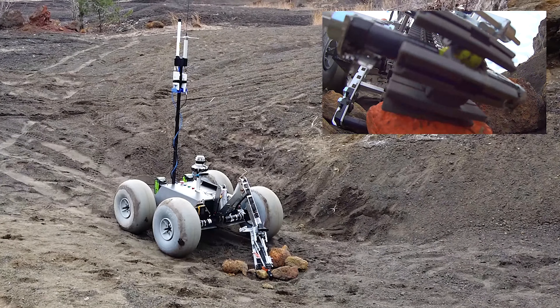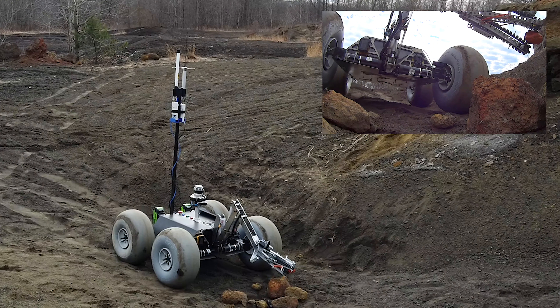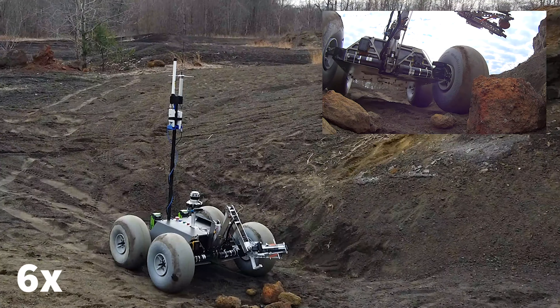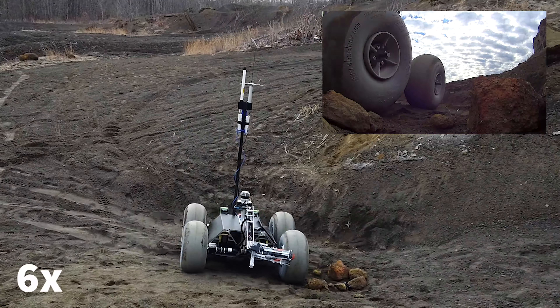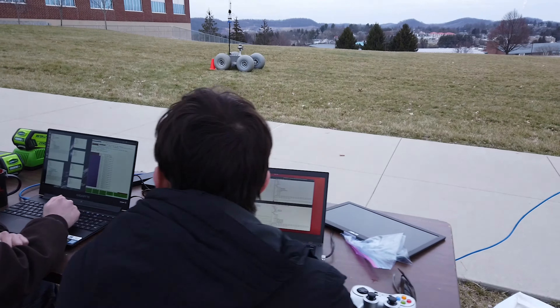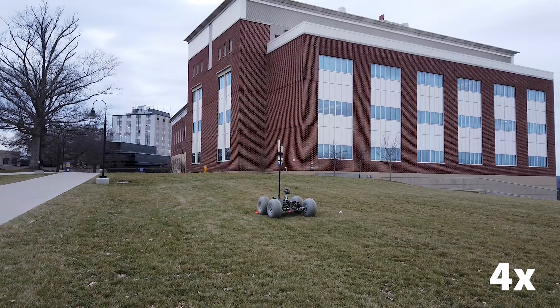For the extreme retrieval mission, Mateo's lift system is swapped for a 3 degree of freedom arm. Controlled by two linear actuators and a DC worm motor, this arm is capable of reaching 15 centimeters below and 30 centimeters in front of the chassis. This arm's end effector is designed to maintain grip strength while traversing rugged terrain, and the rover's low center of gravity helps it remain wheels down on steep inclines.